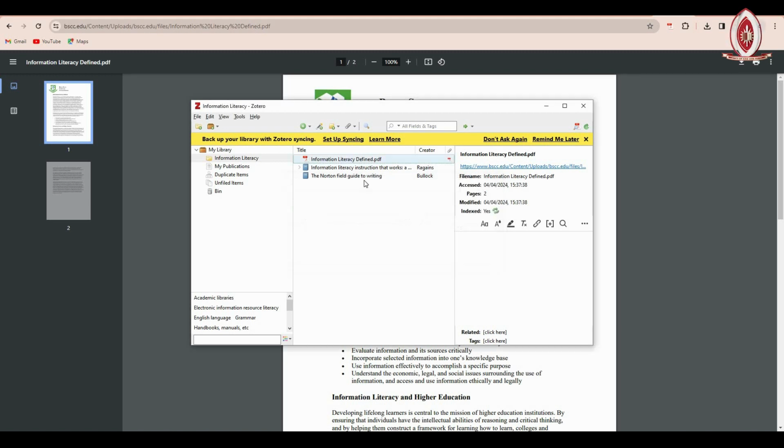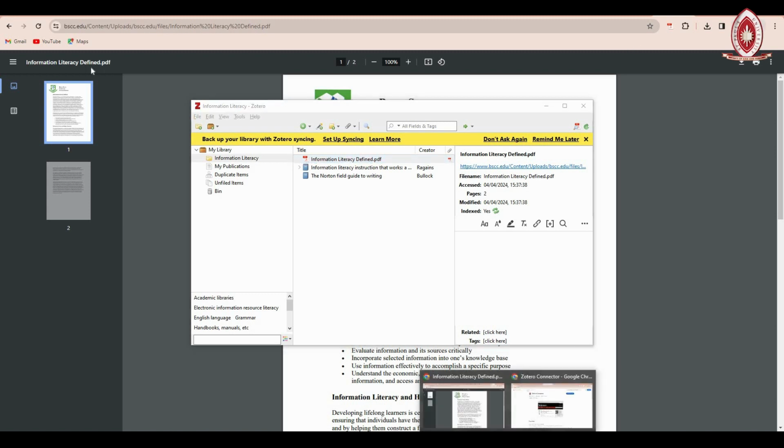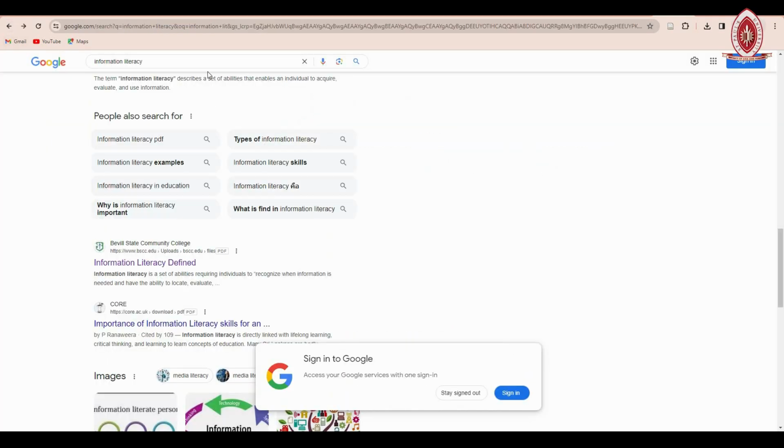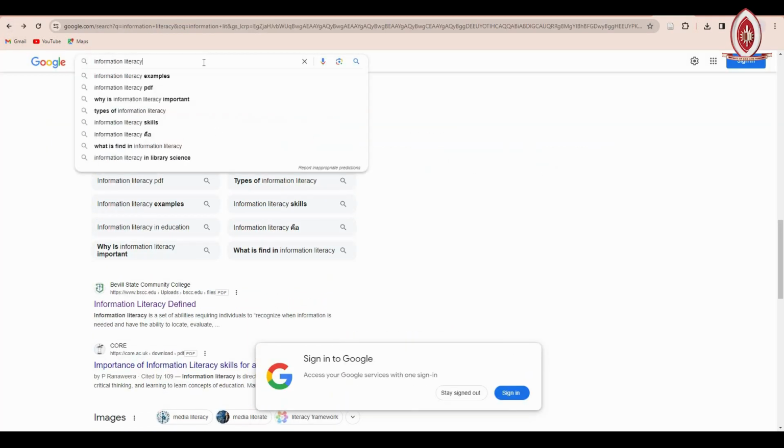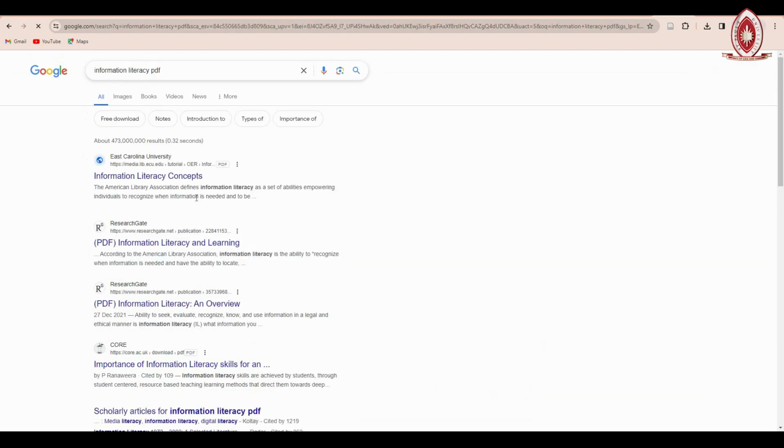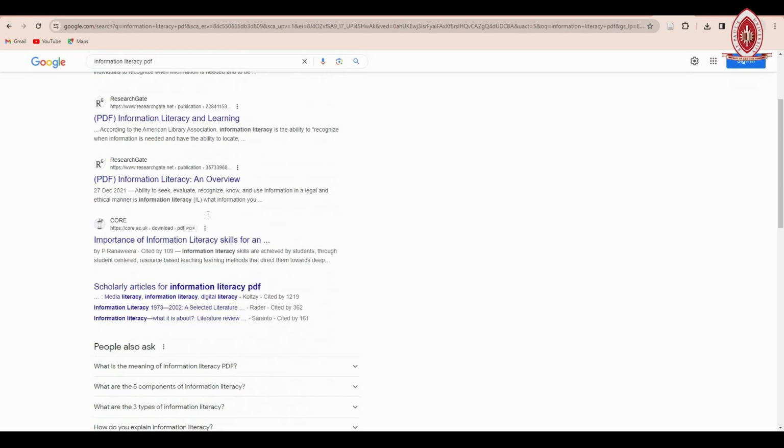That means that document did not have the metadata. We can check on one that has the metadata. Just briefly, let me add PDF to find more legitimate documents. Let me see.